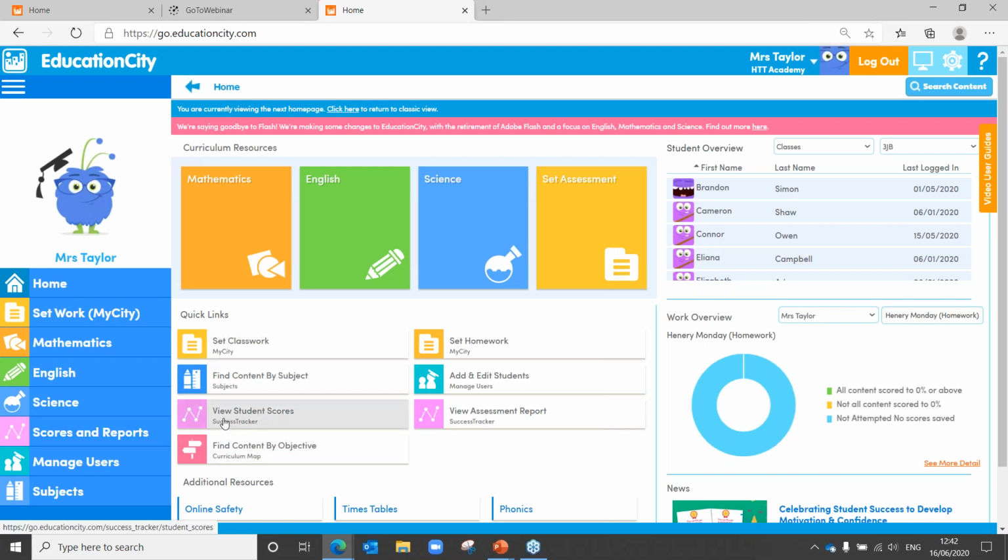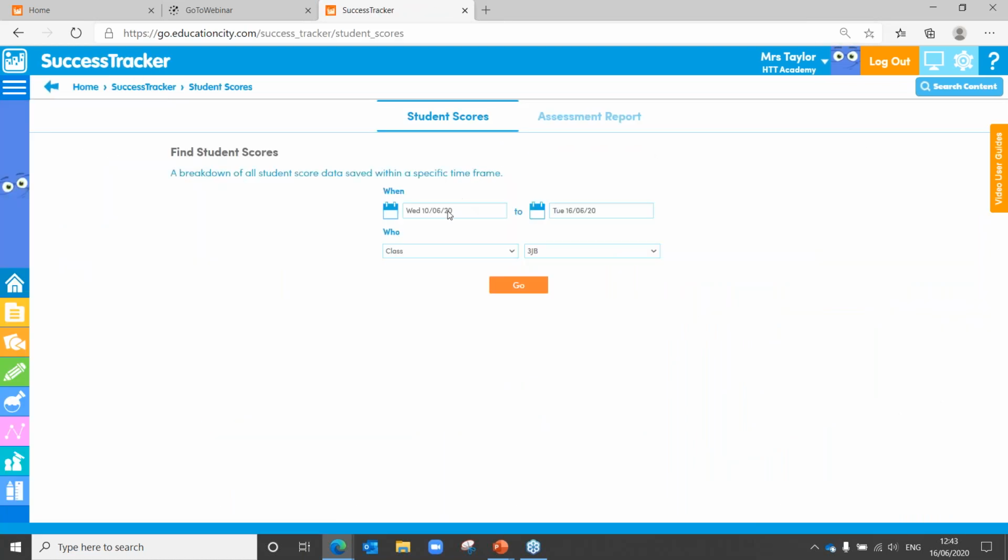What that means is you can use the success tracker just here, or the scores and reports just there. And you can have a look for a term, a half term, an academic year, maybe throughout the whole of EYFS for work that the children may have completed. Any activities that have been completed, for example, whether that be in class or at home. Now you can have a look here, you've got your class, group or individual user, and you can get your EYFS class there.